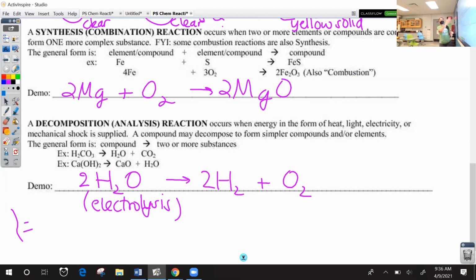Okay. So those are the 5 reactions. So hopefully now a decomposition is you start with one thing and it breaks up. Synthesis is you start with 2 and you make 1. Double dating is 2 swap versus single displacement is one is on the bench and then they switch. And then combustion is burning with oxygen. Okay. So those are the 5 major types of reactions.